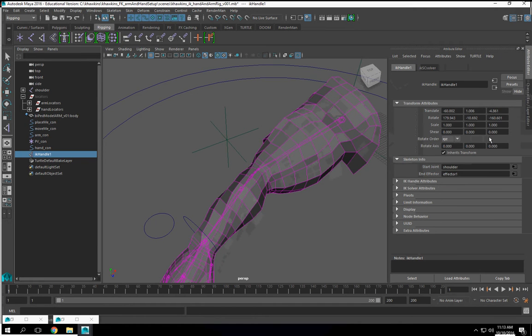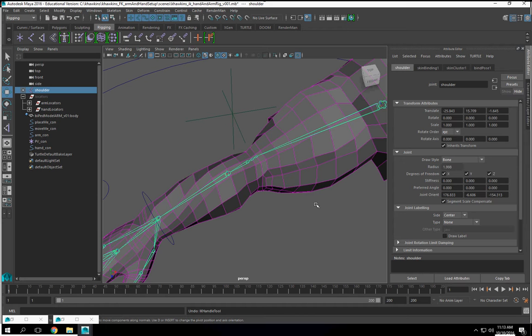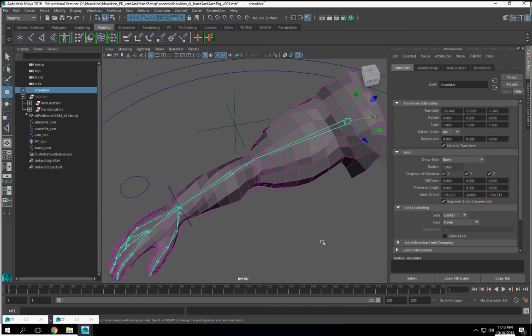I also want to click on it. Right now, this is an IKSC solver, and I need to change this to an RP solver. SC stands for single chain, RP stands for rotation plane.